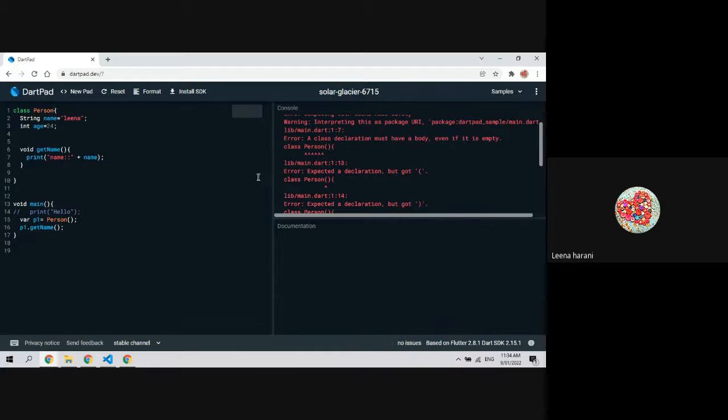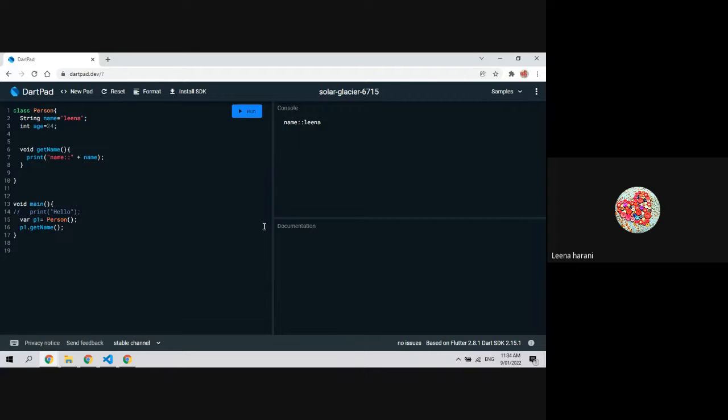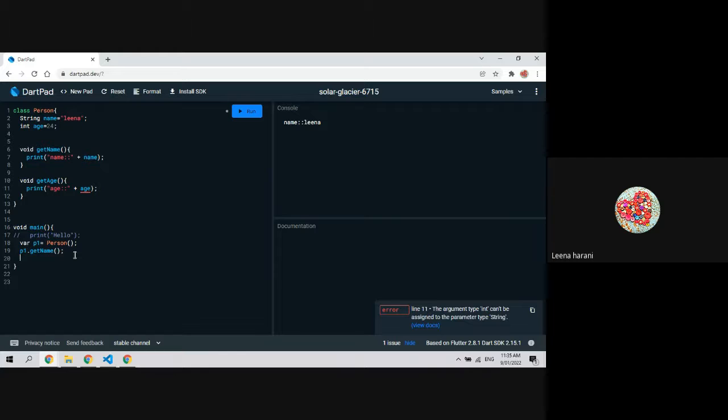Okay. We had round brackets, class never has round brackets. Void get age, p1 dot get age.